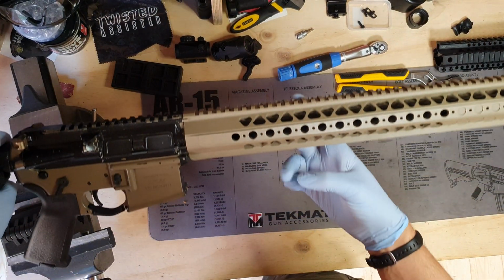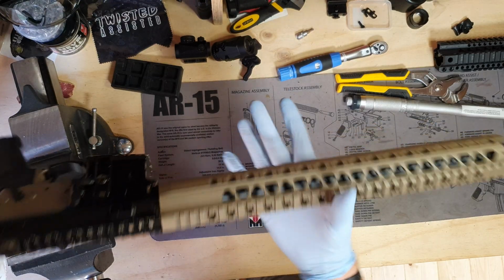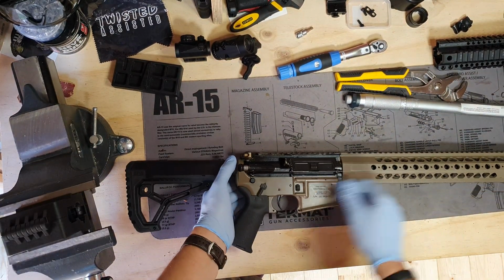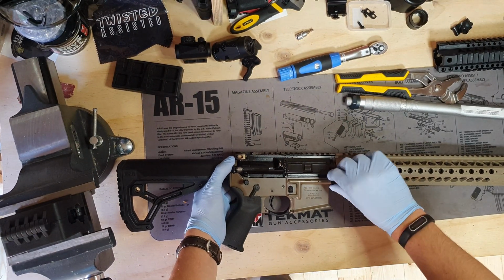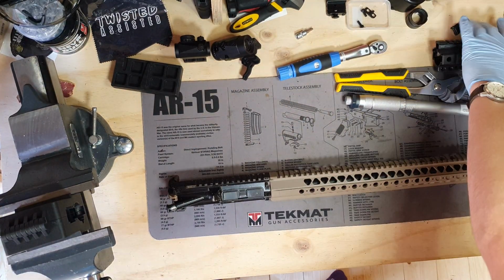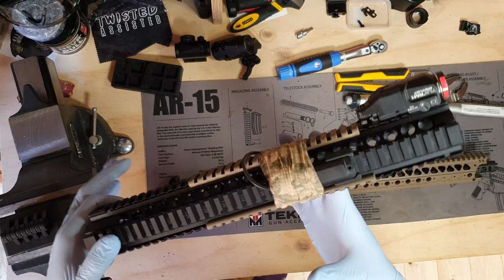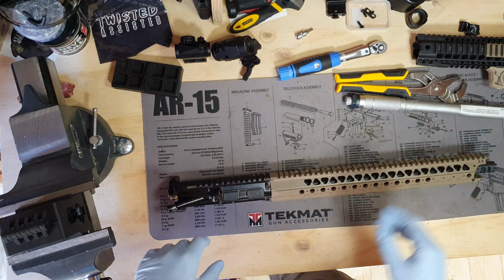You might think, oh, but the LVOA looks kind of cool, why would you bother changing it? The reason for changing it is that the LVOA handguard with the barrel nut, just on its own, weighs 870 or 80 grams. It is an absolute unit. By comparison, this Midwest Industries, even with these bits and bobs on it, weighs, I think, maybe 500 grams at most. So that's the main reason.